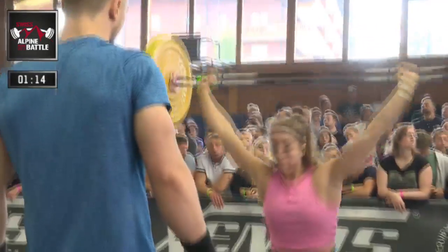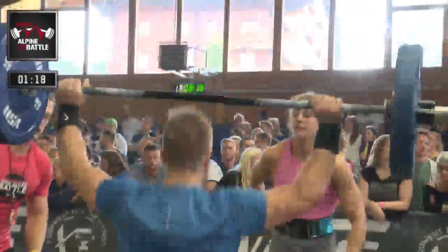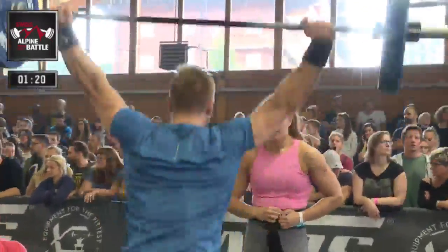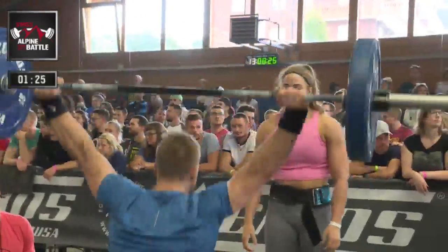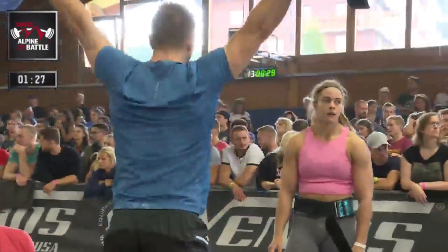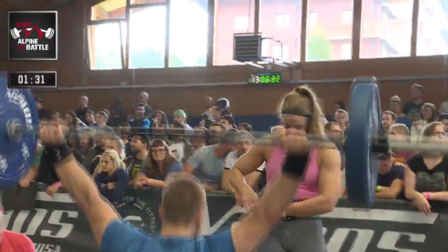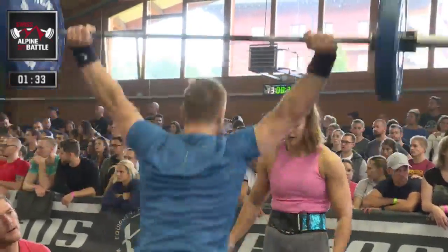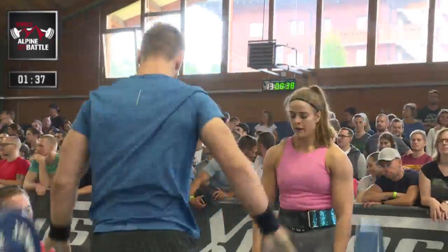This is lane 4, the pink top yellow out of CrossFit Fallon in Sweden. Lovisa Bungard is the athlete you see. She is team of Joachim Tornby, the male in the blue shirt, now doing his overhead squats. 2 separate barbells, 60 kilos for the males, 45 for the females, but you can still split the work any way you want. It's not 60 for each athlete. So, again, we talked about some of the strategies here.